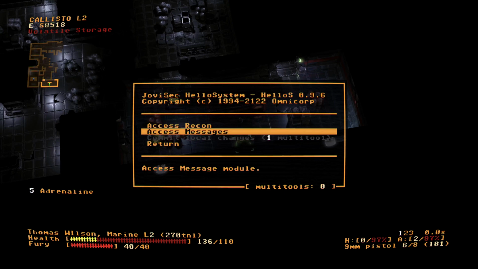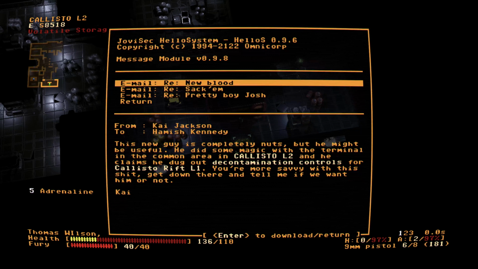So, new blood from Kai Jackson to Hamish Kennedy. This new guy is completely nuts, but he might be useful. He did some magic with the terminal in the common area in Callisto L2, and he claims he dug out decontamination controls for Callisto Rift L1.